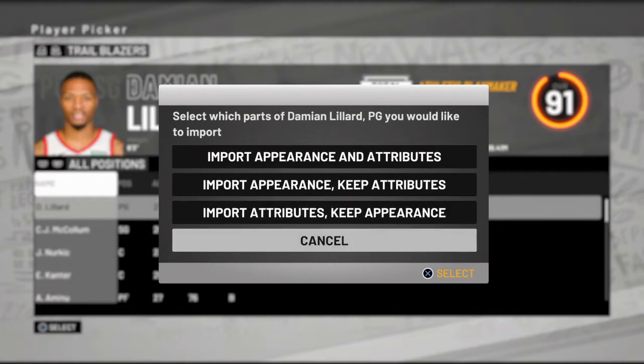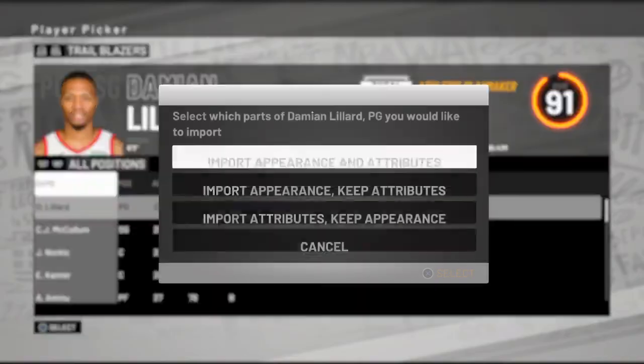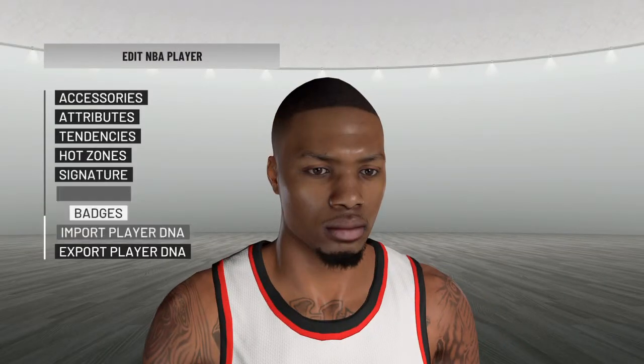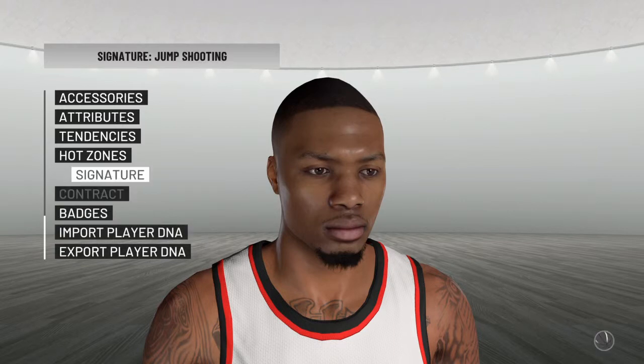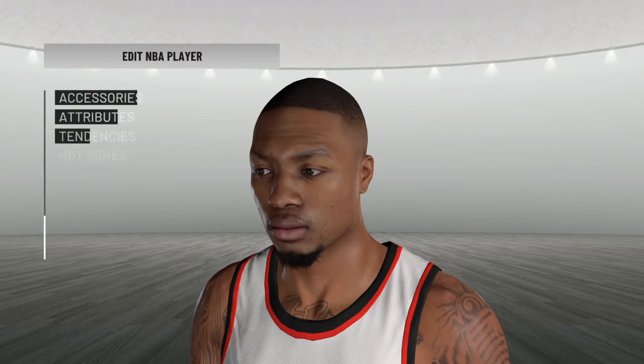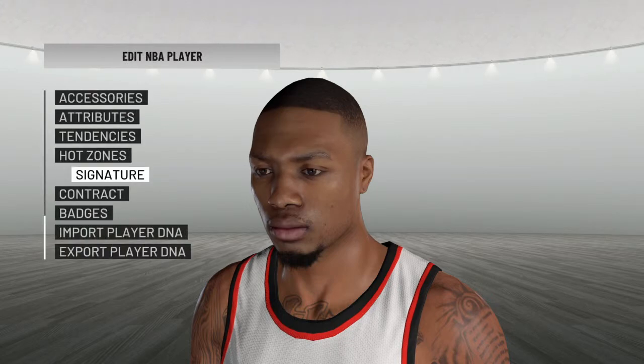Again, like I said, with the player DNA, you can import both, and now you have Damian Lillard right here in your player DNA, with all of his attributes, all that good stuff, and you can tweak his attributes, his accessories, signatures, and all that stuff.